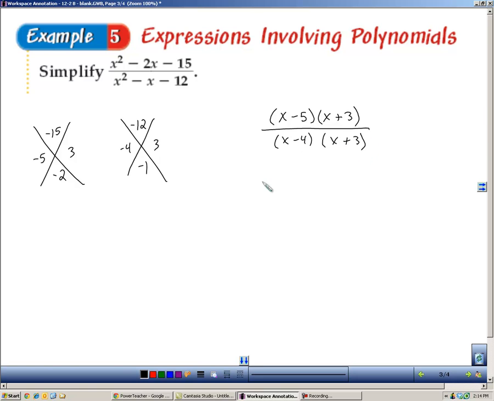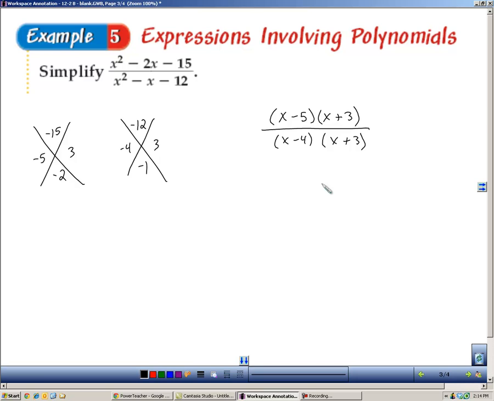Here's where knowing how to factor trinomials fairly quickly is going to be beneficial for you. If you take a long time to do this, that's okay, but it's just going to take these problems a lot longer. So now that I've factored the top, I've broken them up into binomial factors.